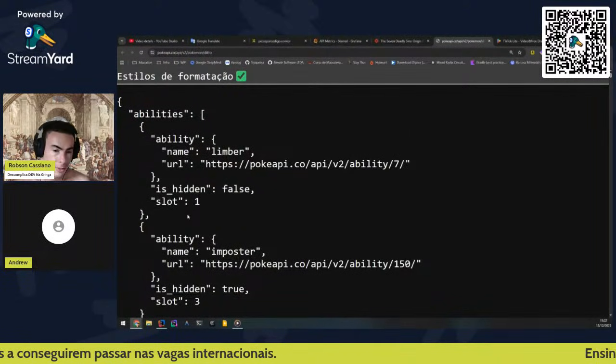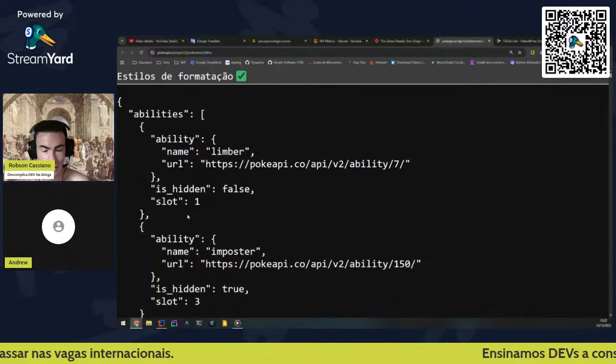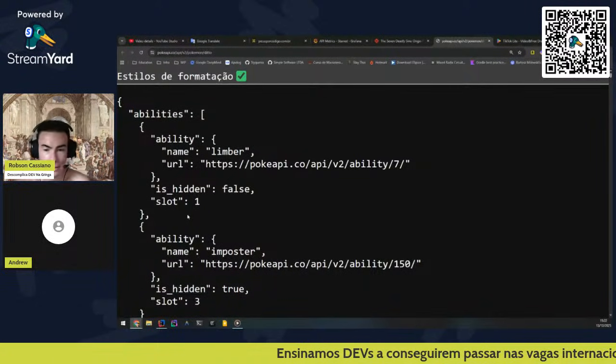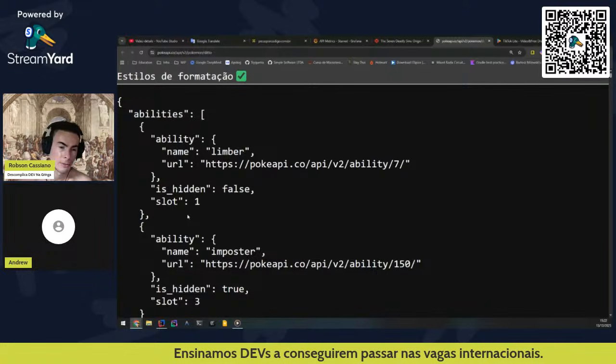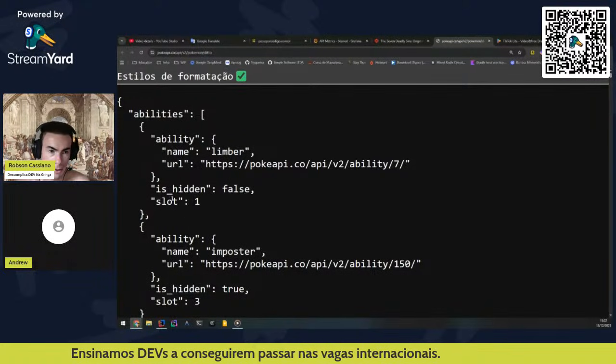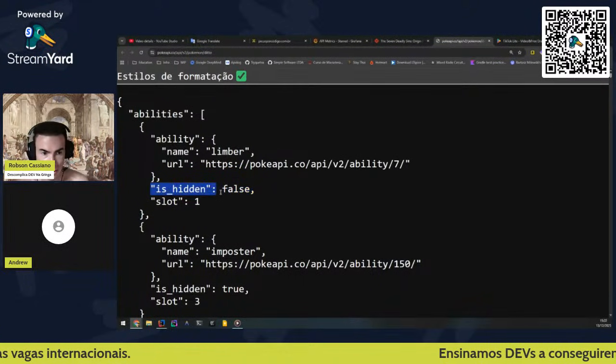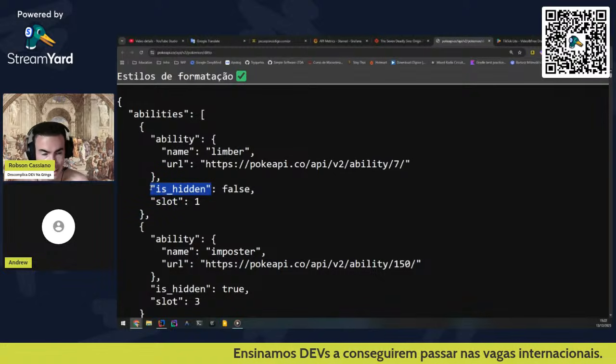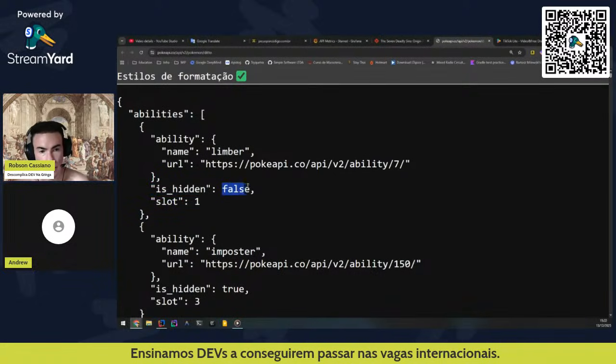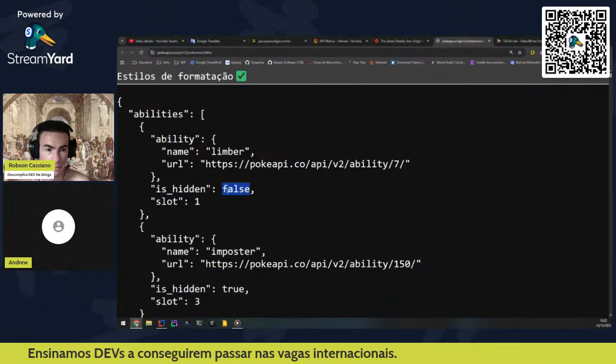And we may use this for something like a game, like a Wikipedia dedicated to Pokemons and so on and so forth. Here's an example of a behavior changing based on the value. So at the left, we have the key, and in the right, we have the value, like a dictionary.